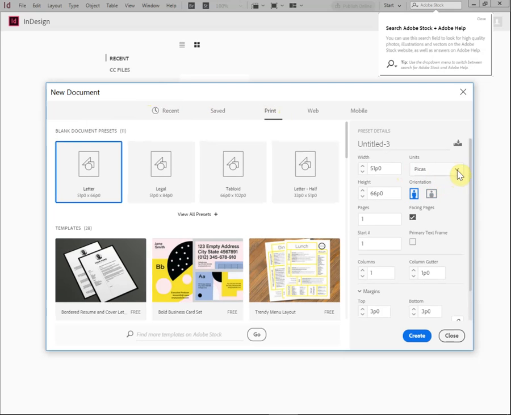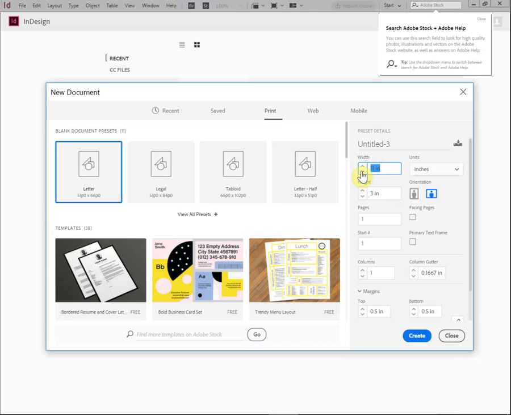Okay, let's go to a unit of measure of inches. There we go. We're going to do landscape. We're going to do no facing pages. Okay, we're going to make this 3 inches. Okay, like I said, I can use the arrows or I can just select the text and type it in, like that.